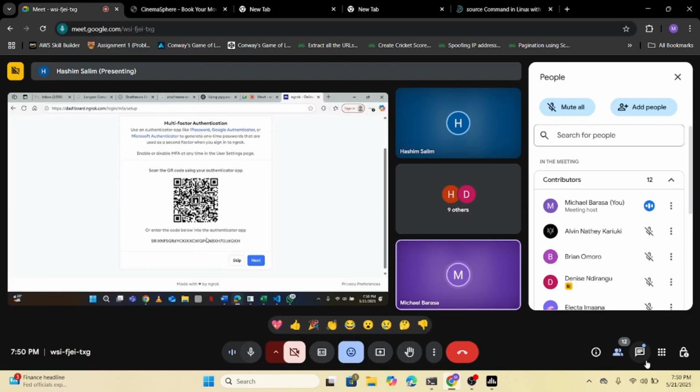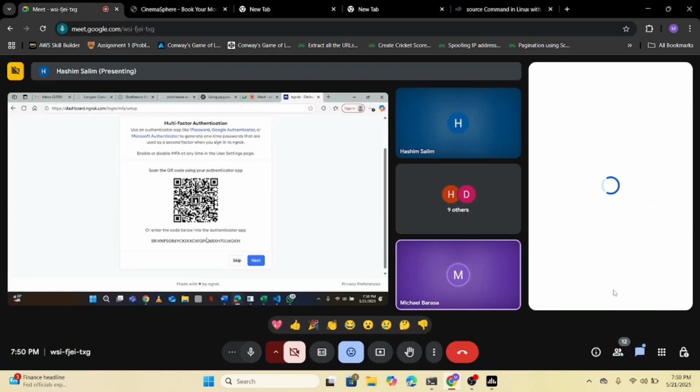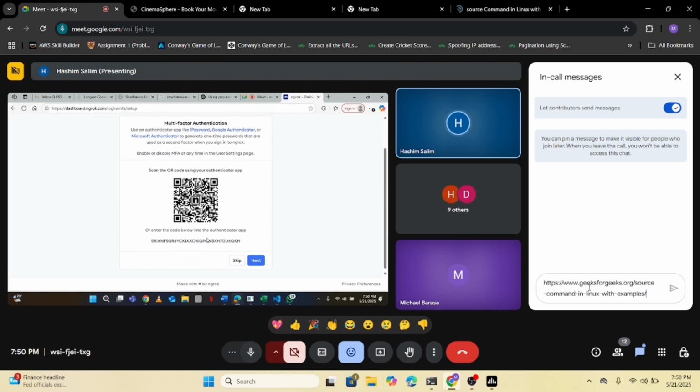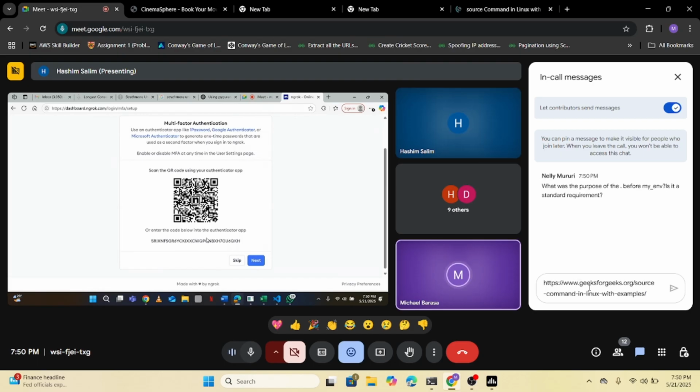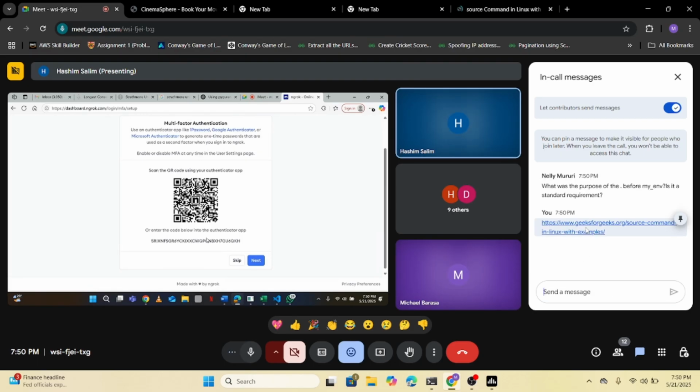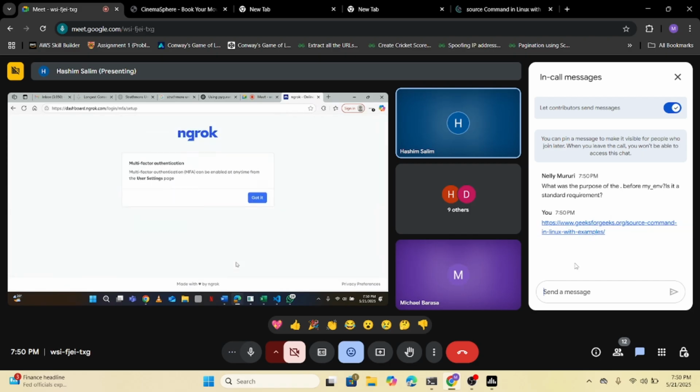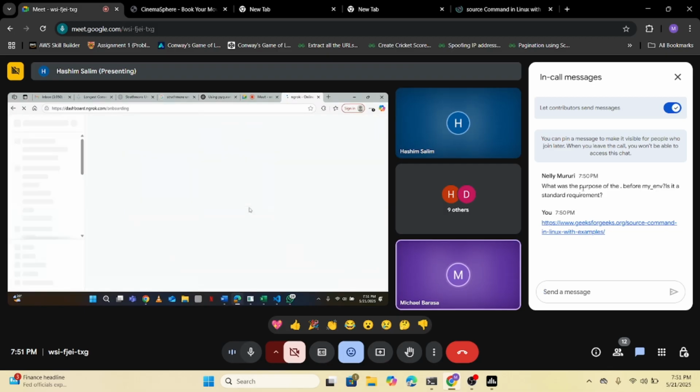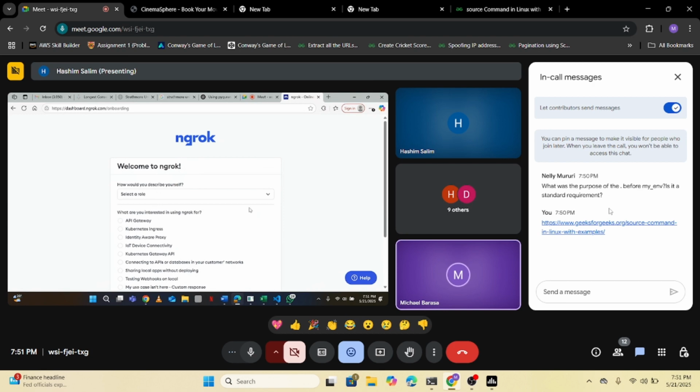I'll send it via chat, and then you can check it out later. You can skip that, Salim. And Nelly, it is a surprise that Windows did not require that. Normally on Linux it usually requires it. I usually use it on Windows too. But you can check the source command right there.